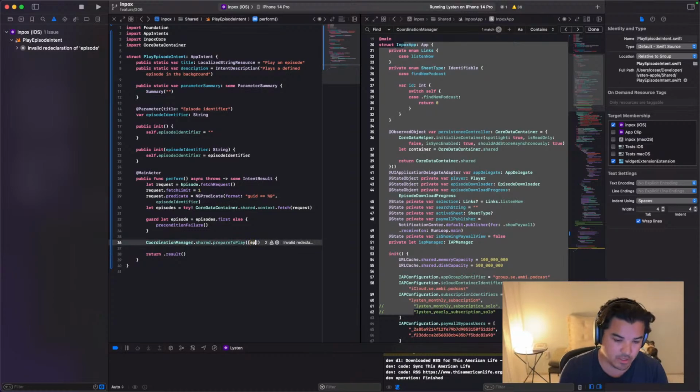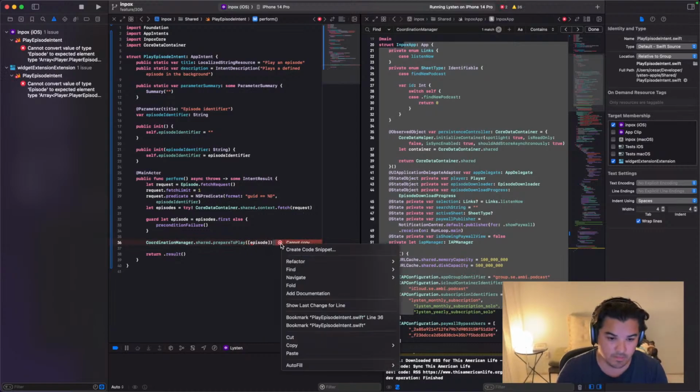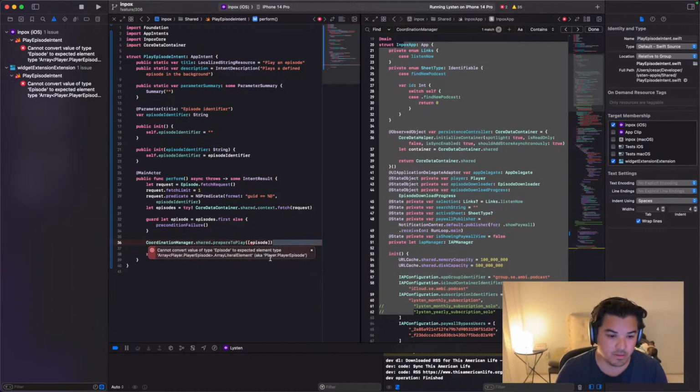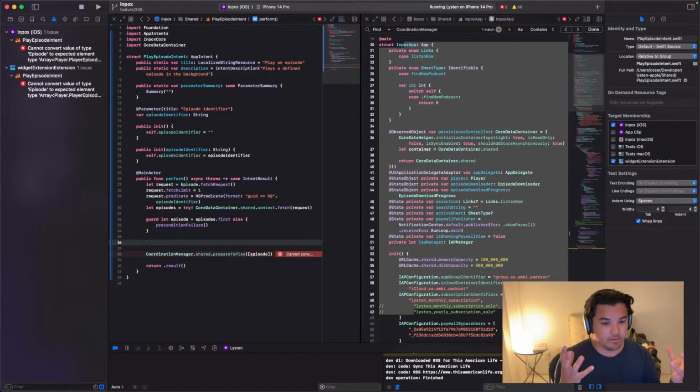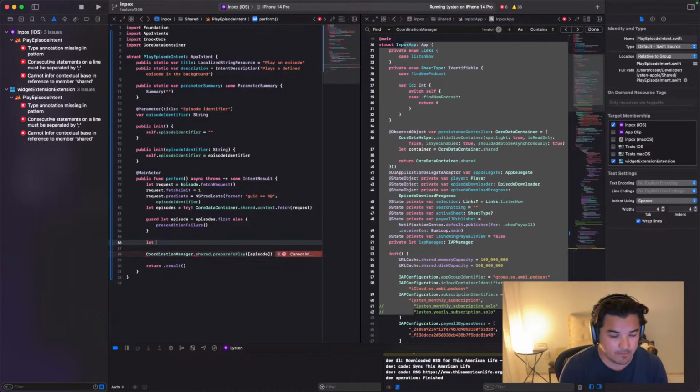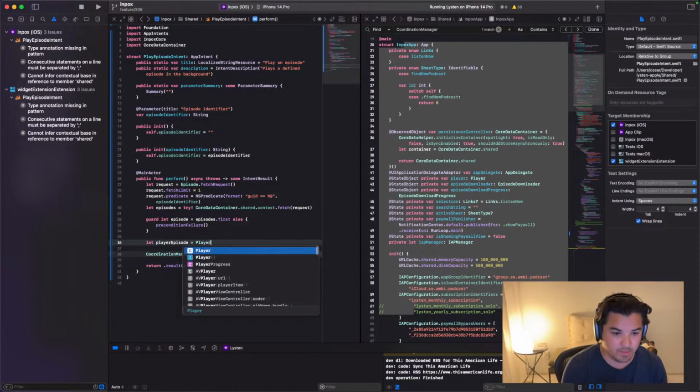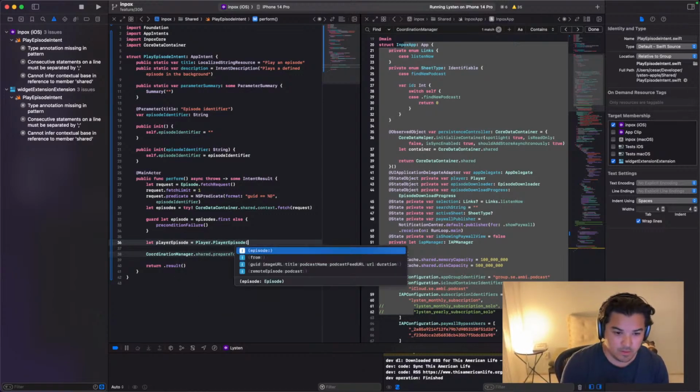Yeah, and now we should be able to tell the coordination manager to, hey, play this. Oh, it won't say of that type. Okay, so that's easily fixed. We have our episodes, which is a struct or class actually made by Core Data, but then our player has another struct, which is called PlayerEpisode. I don't remember why we made it like that, but that's how it works right now. PlayerEpisode should have a nice constructor. Yeah, exactly that one. We can just send in the episode.